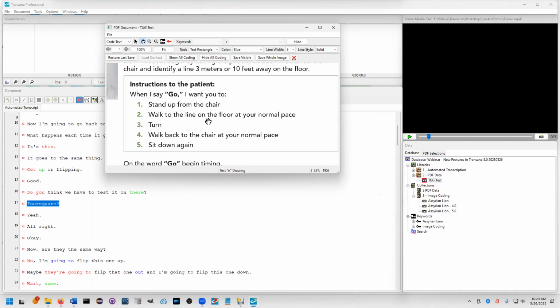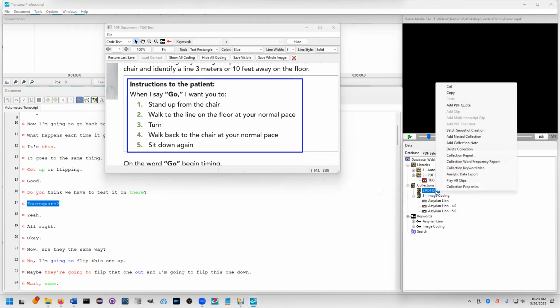I'm going to pull this back just a little bit to give it a little context. And then I am going to draw what's called a text rectangle. This is indicating what is the portion of this document I want to code. So I've selected this block of text as being the text that I want to process in creating the clip.